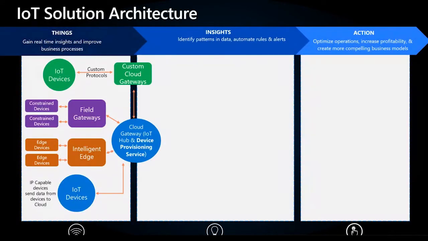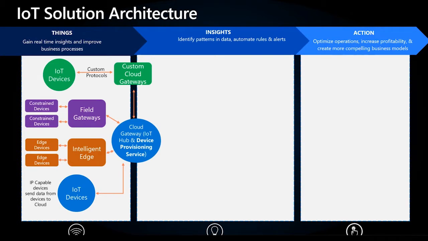All right. So we're going to take a look at the IoT solution architecture. I've already gone through building an IoT solution architecture in a past session, so I really wanted to highlight what we're talking about today, and also some things to think about. For an IoT solution architecture, you have things, insights, and actions.